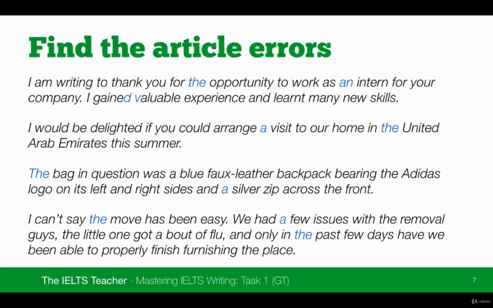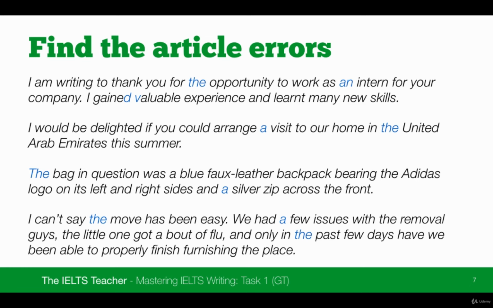We had a few issues with the removal guys. Now notice we need to add an article here, because "a few" means some, whereas "few" means not many. Few without the article has a more negative connotation. Compare the two sentences: I have a few friends, and I have few friends. The first one, it's okay, we have a few friends. The second one, we're kind of lonely, we have few friends. Very, very common error, and it does impact communication, the message that you're sending. So that's a really important one.